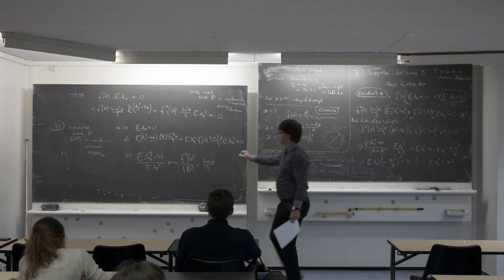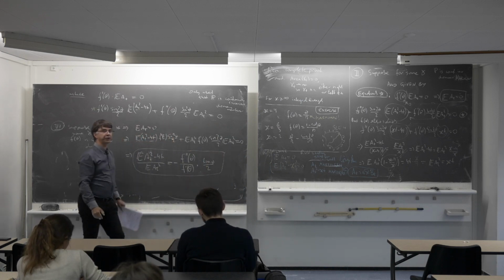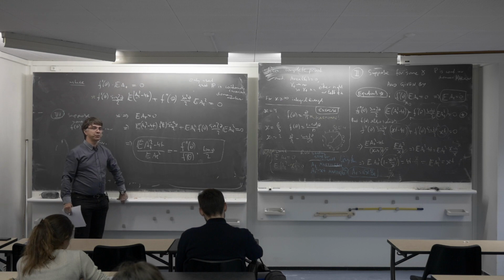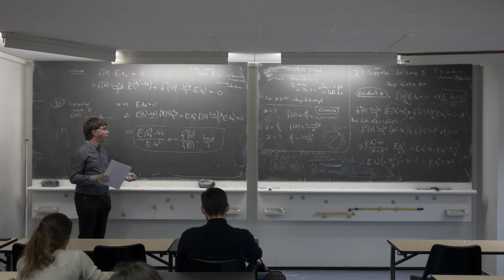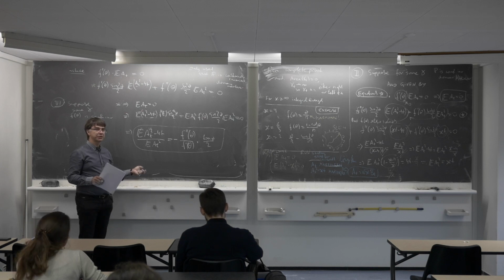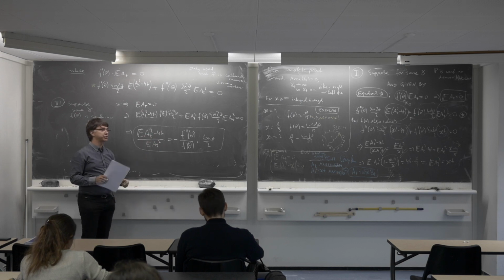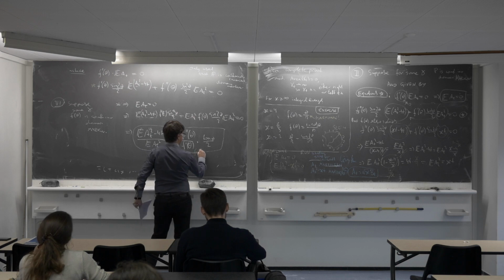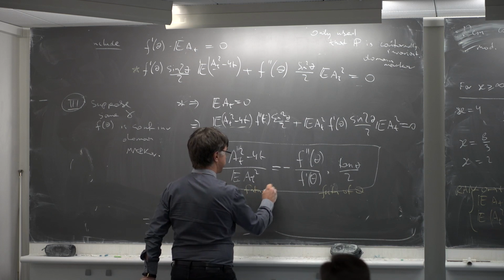What is interesting about this equation is that the right-hand side depends on theta and the left-hand side depends on t. So you have two functions which are equal, of two different variables. One depends on t, one depends on theta, which means that they are always constant. Because if one of them is non-constant, you get a contradiction: you change t without changing theta. So one is a function of theta, and this one is a function of t.